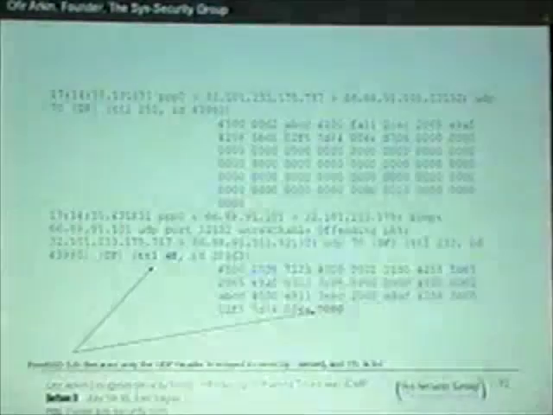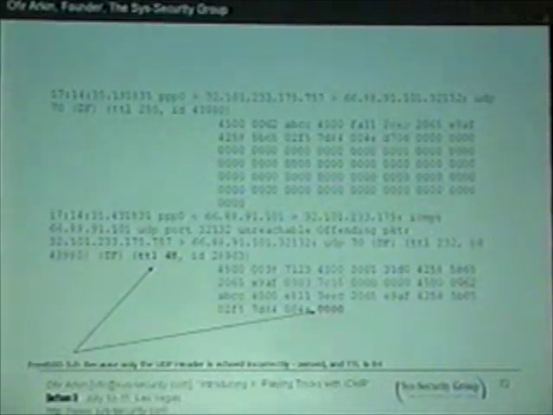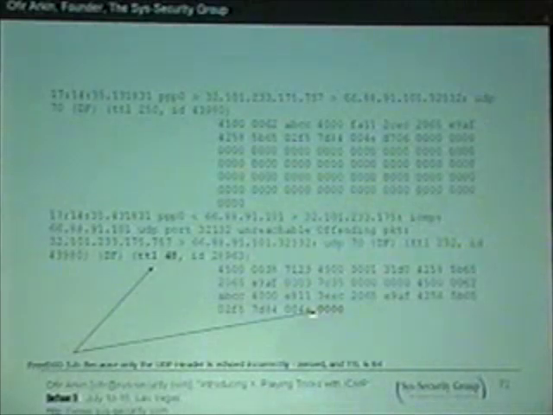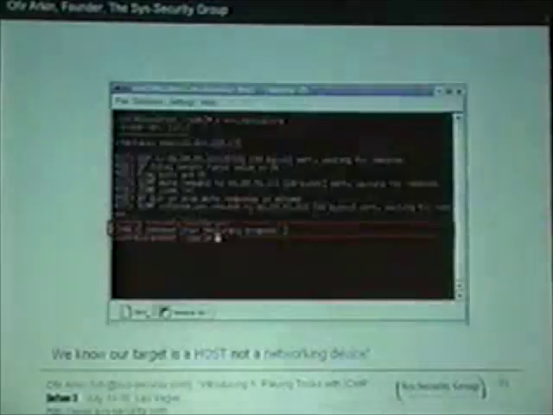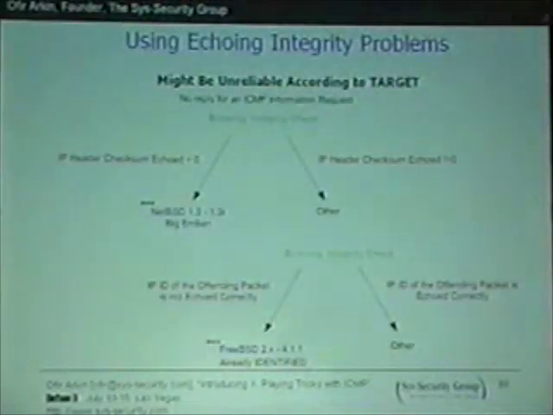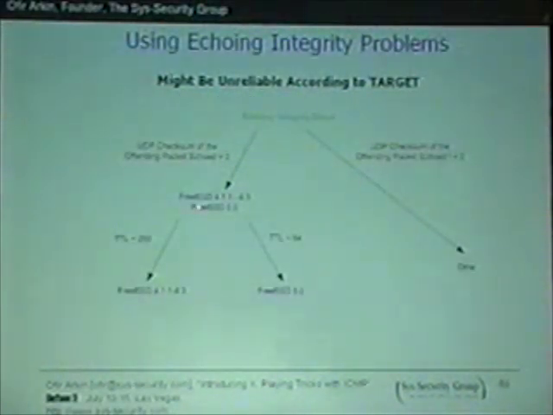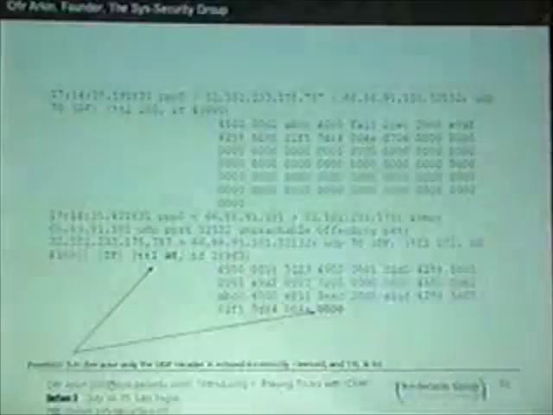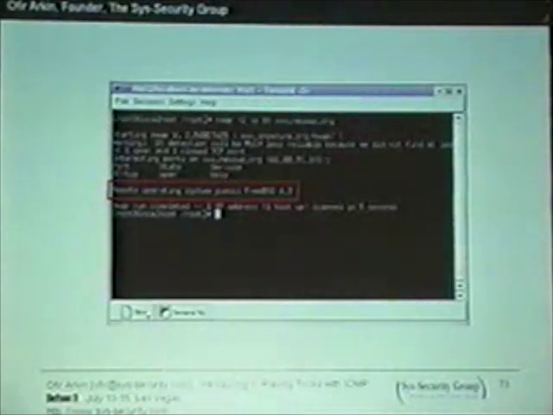Now, if you look closely at what we have received back, we can see that we have the UDP header checksum set to 0 here, and the time to live, 64, was set to 64 initially here. Now, if we go to the logic, we can see that the IP header was okay, the IP ID was okay. We go down, the UDP checksum header was 0, and the TTL was 64, so it needs to give us FreeBSD 5.0 now. This is Nmap. I guess it needs to insert the TTL thingy. It gives a FreeBSD 4.3.